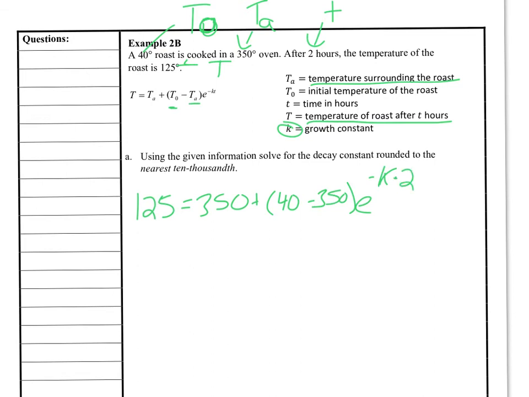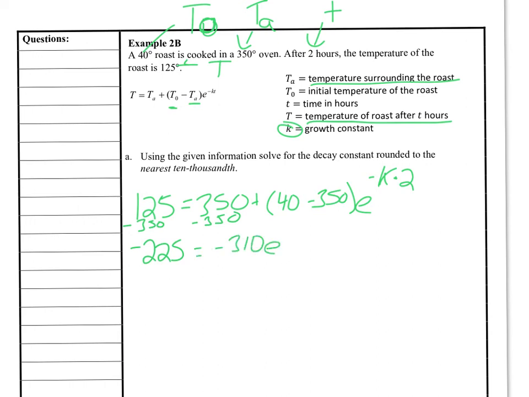So from there, we're just going to solve, all right? It's 2 steps. I'm going to do it once. I am going to subtract over this 350, and I'm going to combine what's inside parentheses here. I can't multiply it by the e because it's got an exponent, but I'm going to do that much. So subtract 350, we can do that. End up with negative 225. I'm going to combine 40 minus the 350 and come up with negative 310.